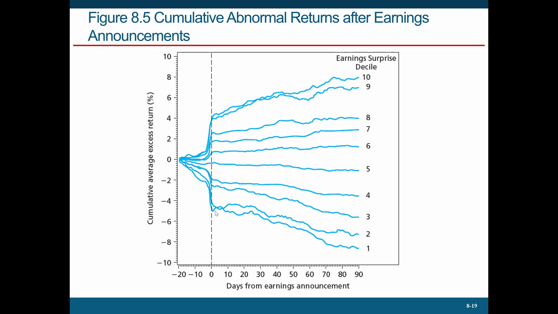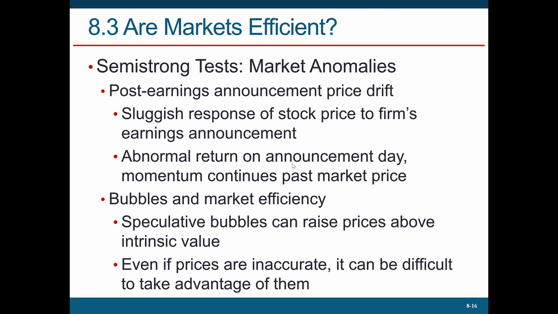Similarly, for group 1, even after the announcement on day 0, you can short these stocks. These have negative performance, and they keep drifting down. So you can profit from the decline in price by shorting the group 1 stocks and buying the group 10 stocks. This particular return pattern is what is referred to as the post earnings announcement drift.